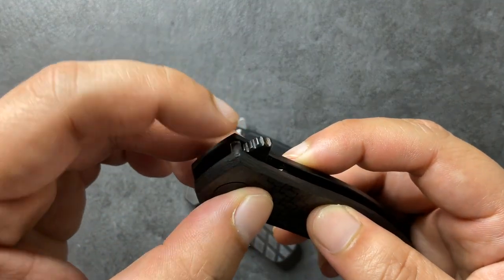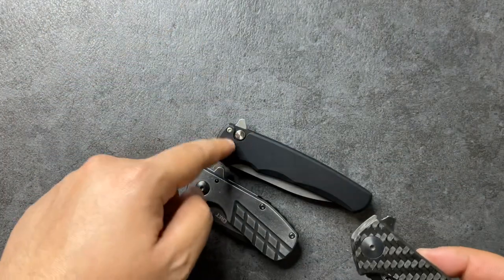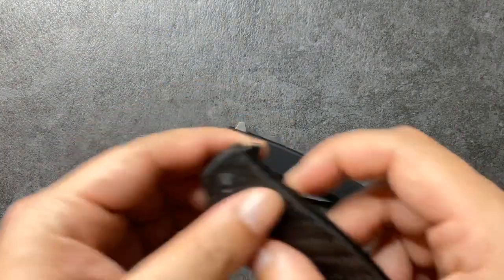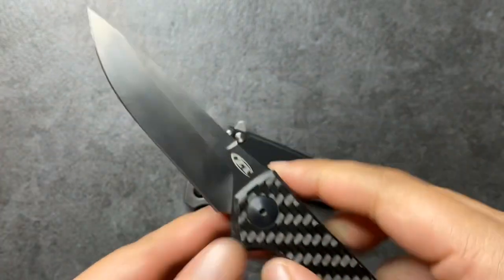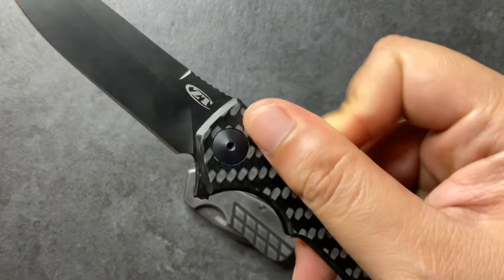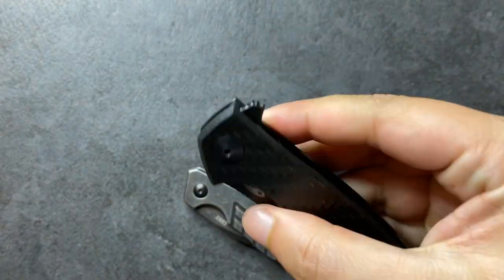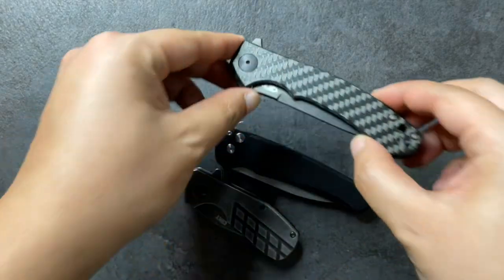It has pretty good jimping that is relatively well spaced compared to others. This is the Protek Malibu. It is also both chamfered and rounded on the edges, so couple that with a great detail — this knife is great for light switching it and putting it back, and it's also great for push-button kind of action. So that is really great.